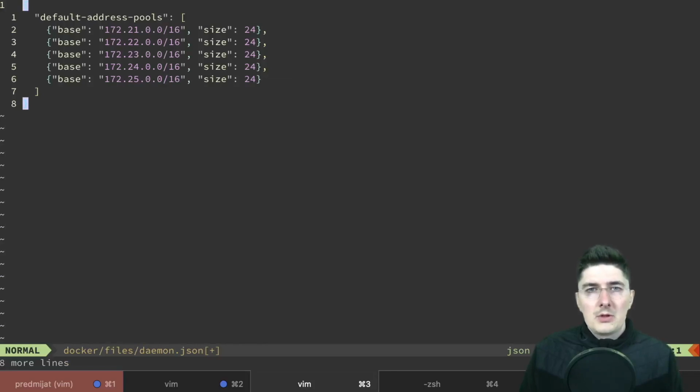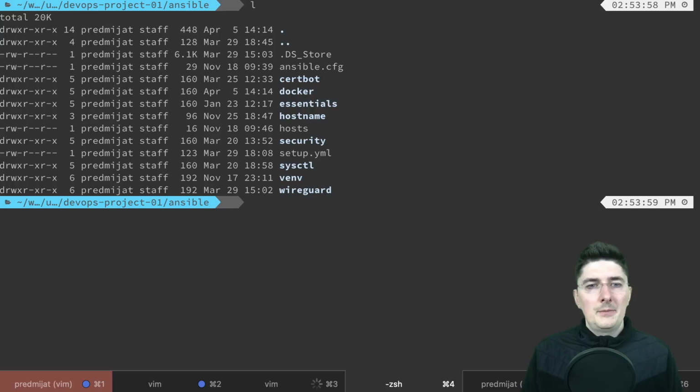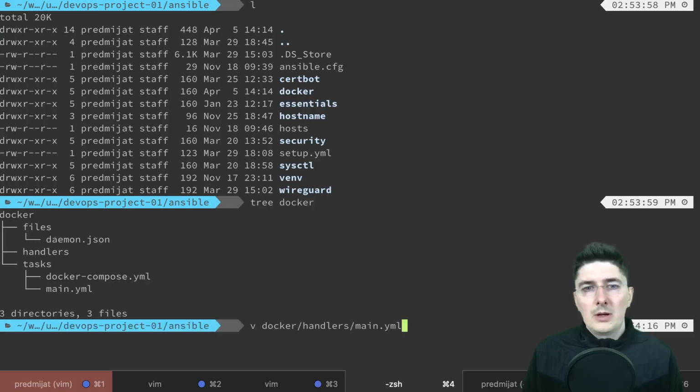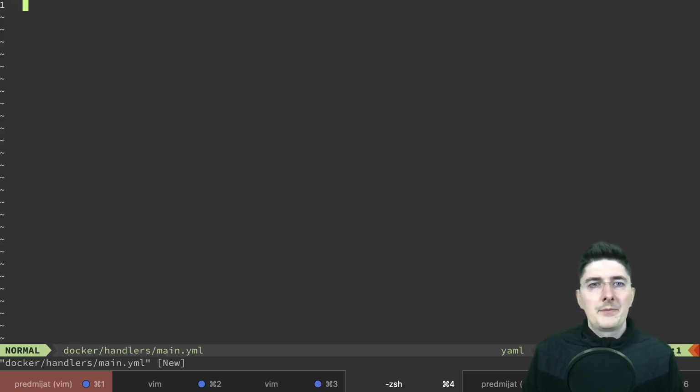This was a problem because it was messing with my firewall and whitelist rules, and adding these lines in daemon.json fixed that. Although having 5 subnets with /16 is almost surely an overkill, the issue I had might have something to do with the number of Docker networks, and since nothing is broken, I left it this way. There is probably a better way to fix this, and I'd like to hear it, but this works and I'm fine with it. Save the file and open main.yml in handlers subdirectory.